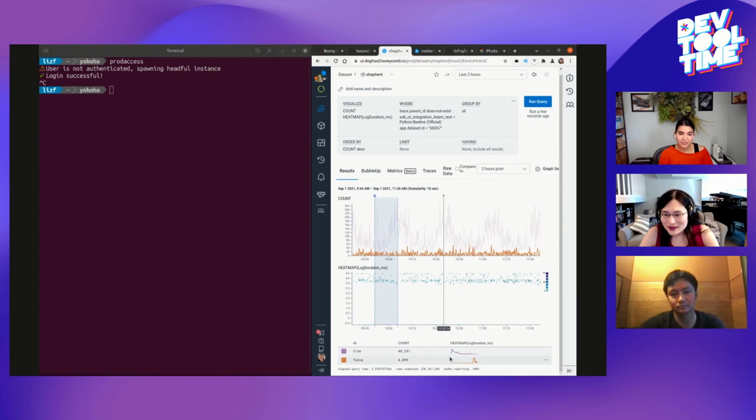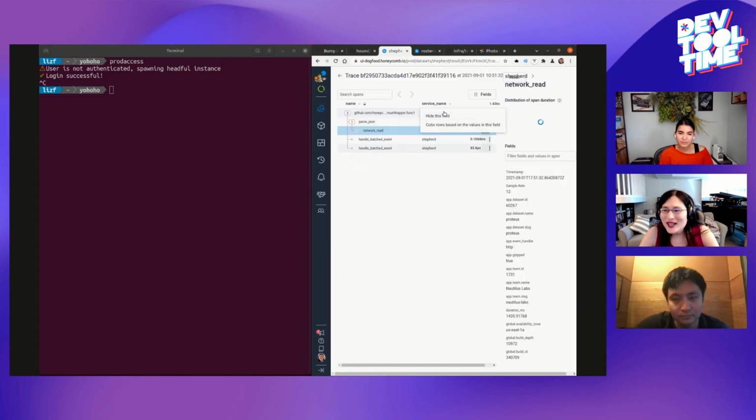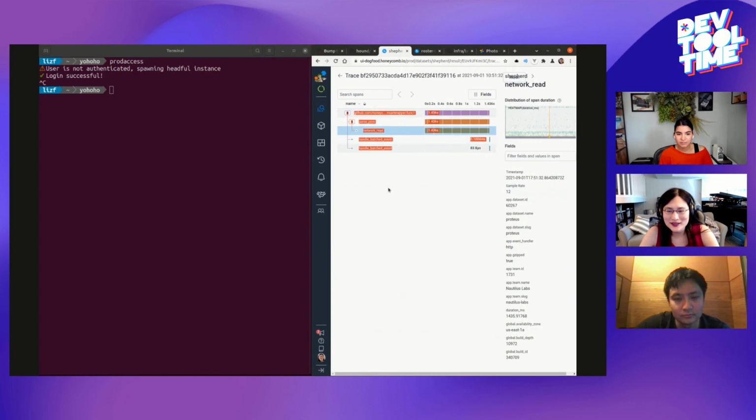So, let's see, hey, what's going on with this? Let's look at one of these specific errors. I see what this is. This is someone who has an under-provisioned client of ours who therefore is taking forever to transmit the data. So it's not that we're slow, it's that their process is overwhelmed and is not transmitting data as fast as it can be. So yeah, definitely very different mentality.